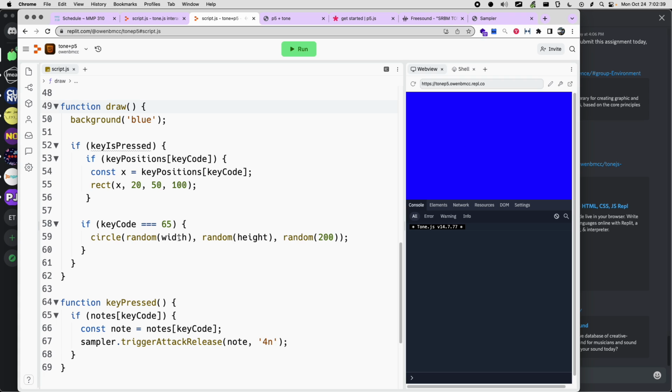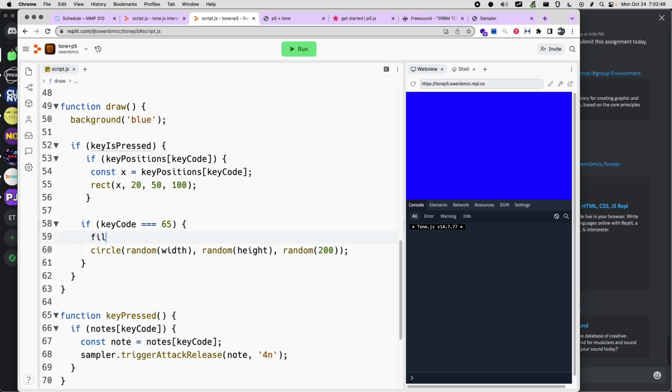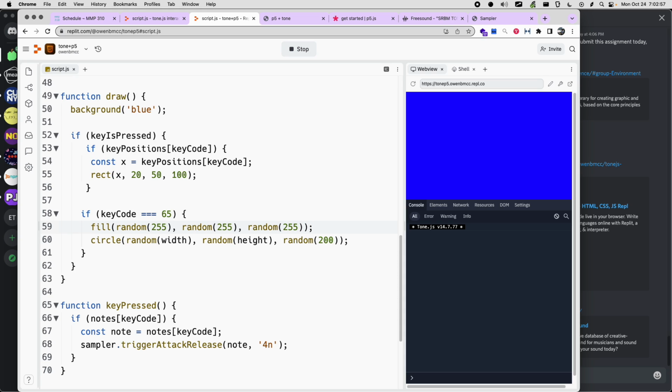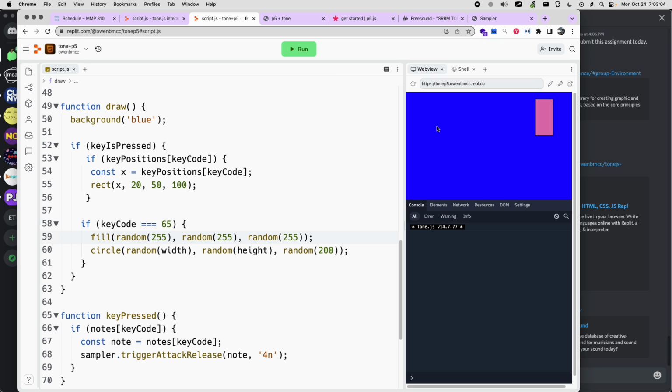You can draw different things. It doesn't have to be a piano, something representational. It could just be something fun. You could put an image here. We could give this a color. We could say fill random 255, random 255, random 255. You shouldn't necessarily do exactly like this, but just as an example, oh, now the fill is going to change my piano keys too. So I could do that for, this is the A key. I should probably put a comment here that says A key.